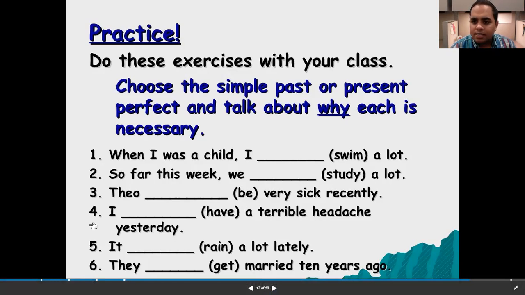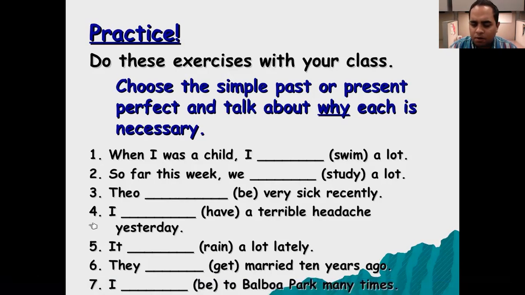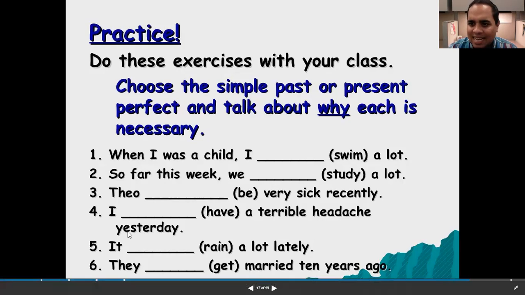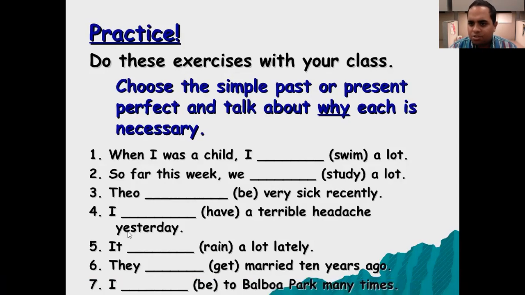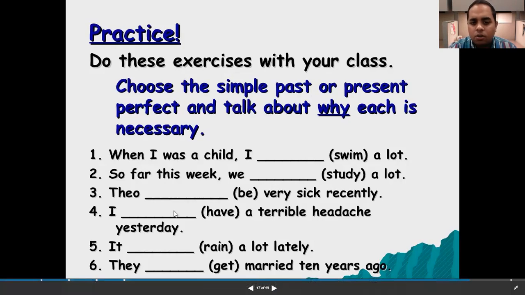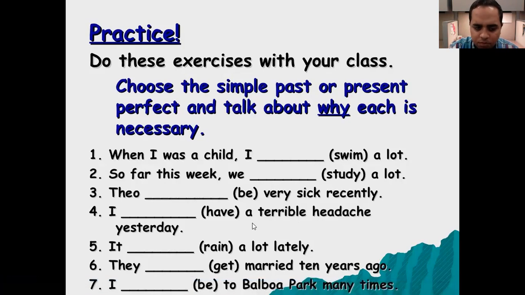Number four, is it simple past or present perfect? Number four is simple past because the sentence has yesterday. When the sentence has a time word like yesterday, last year, last month, it's simple past. So what's the past of have? The past of have is had. I had a terrible headache yesterday.